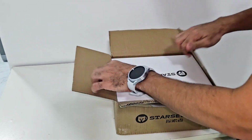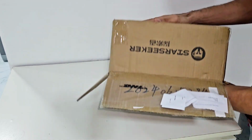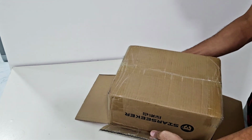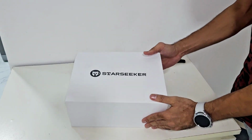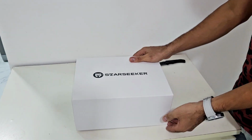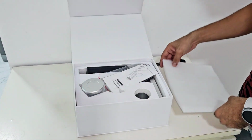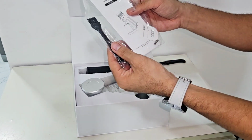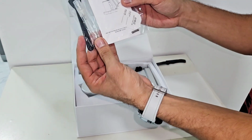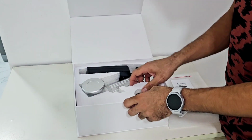Here we go. So a white box like all the other grinders from the same company. Okay, opens like that magnetically, and inside the box we have the brush and the manual and also the spray bottle for RDT, and we get the grinder.